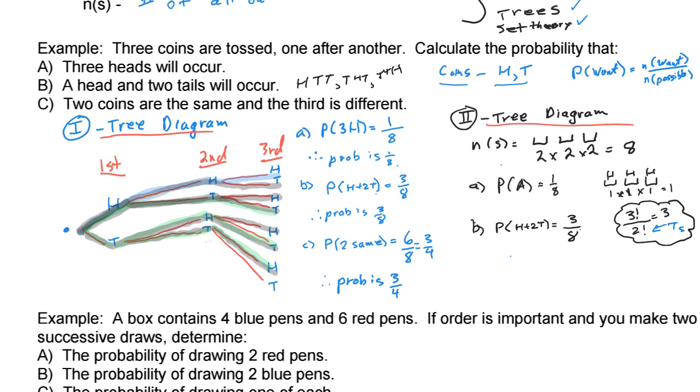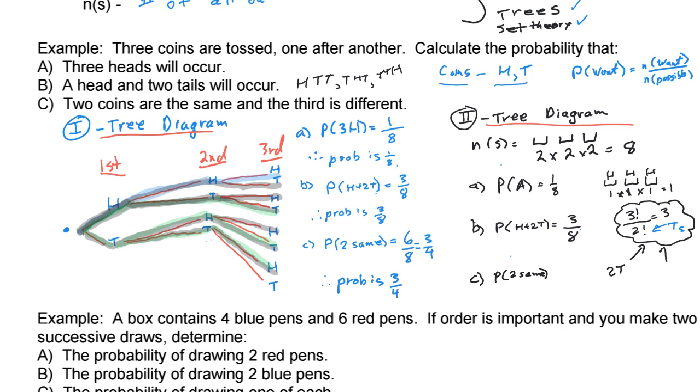So now, for the last problem here, you've got C. We've got the probability of 2 of them being the same out of the 3. Probability of 2 of the same. Now, imagine that I had done what we had done before, but that time we did it for tails. That's for 2 tails, right?